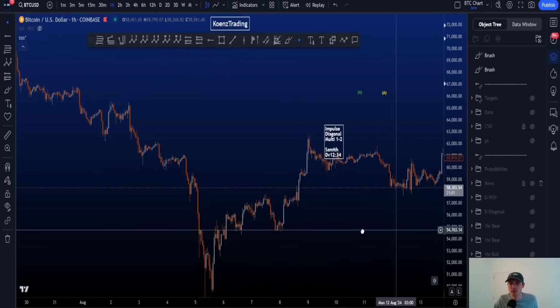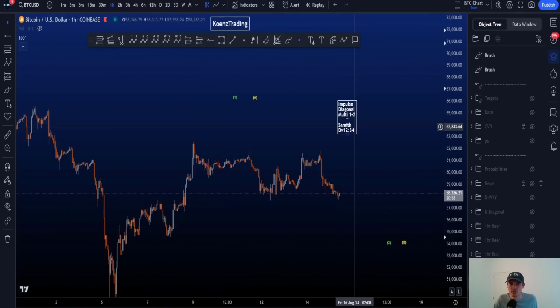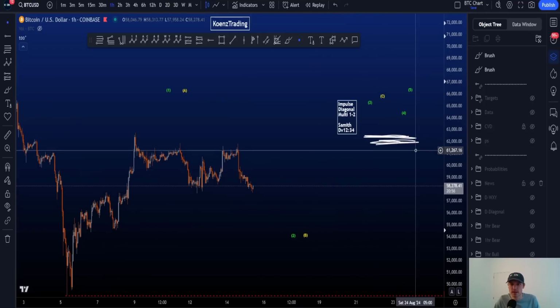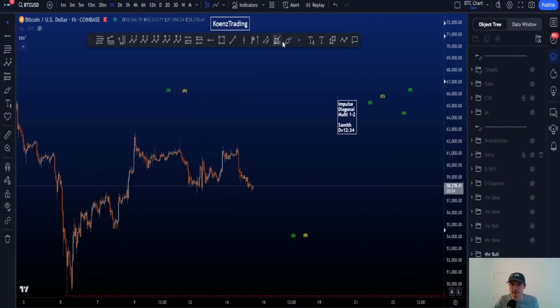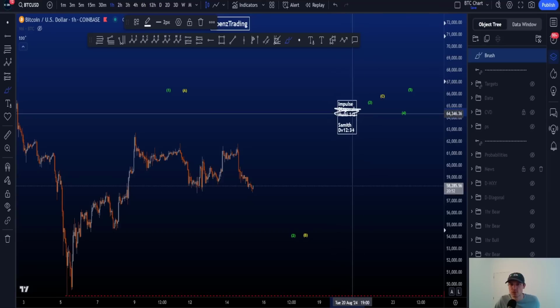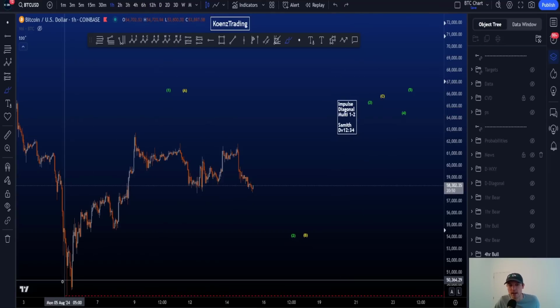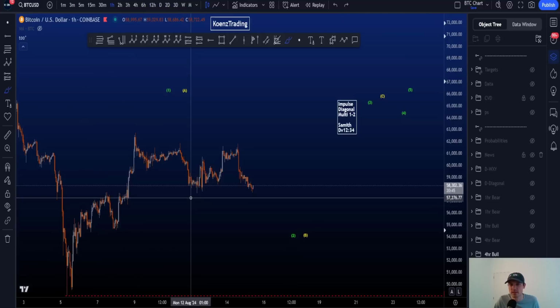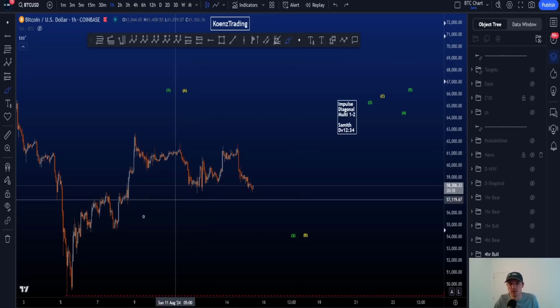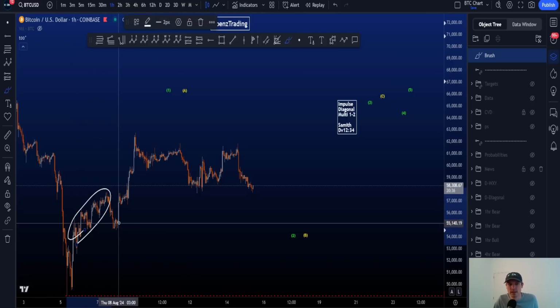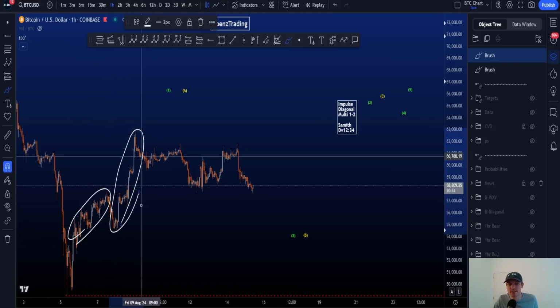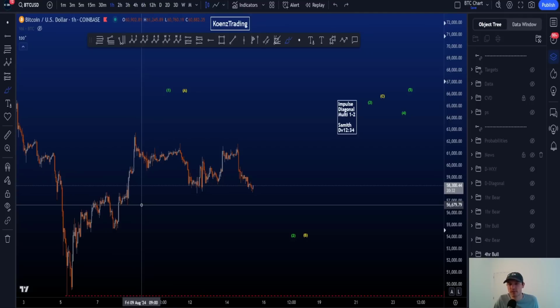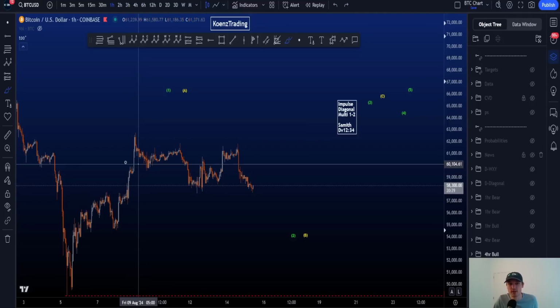So when we do look at the impulsive structures to the upside here, then a diagonal has low probabilities, a multi-1-2 has low probabilities, and if we want to count an impulsive structure to the upside here, as both Samith and DV1234 have attempted to do, it is awkward, right? But it does follow the rules. In the count of Samith, the wave 3, of course, is a bit awkward to count, and wave 5 is extended, which is rare.